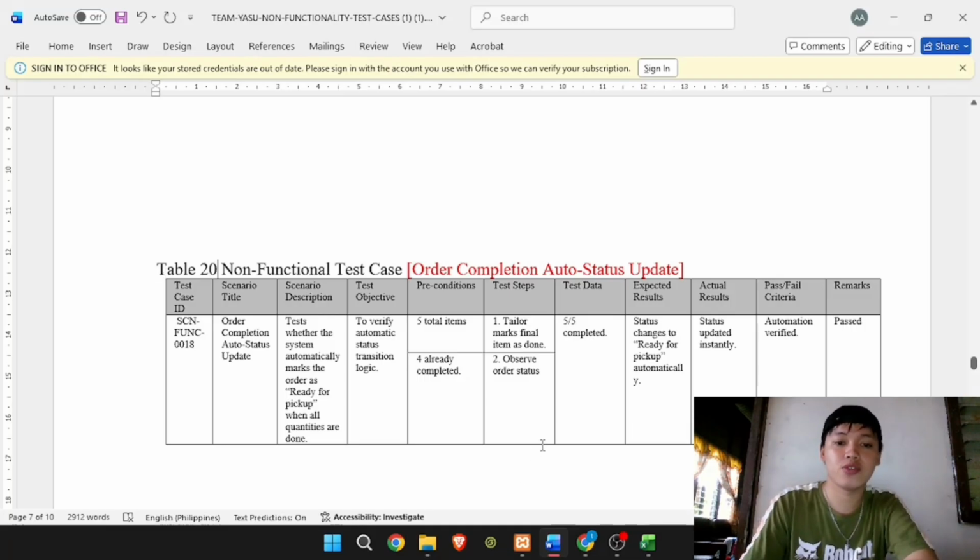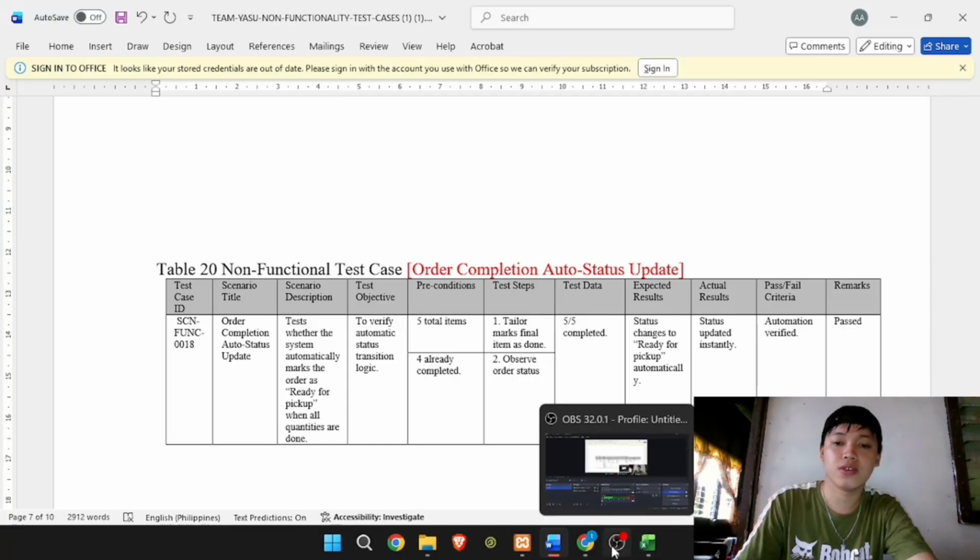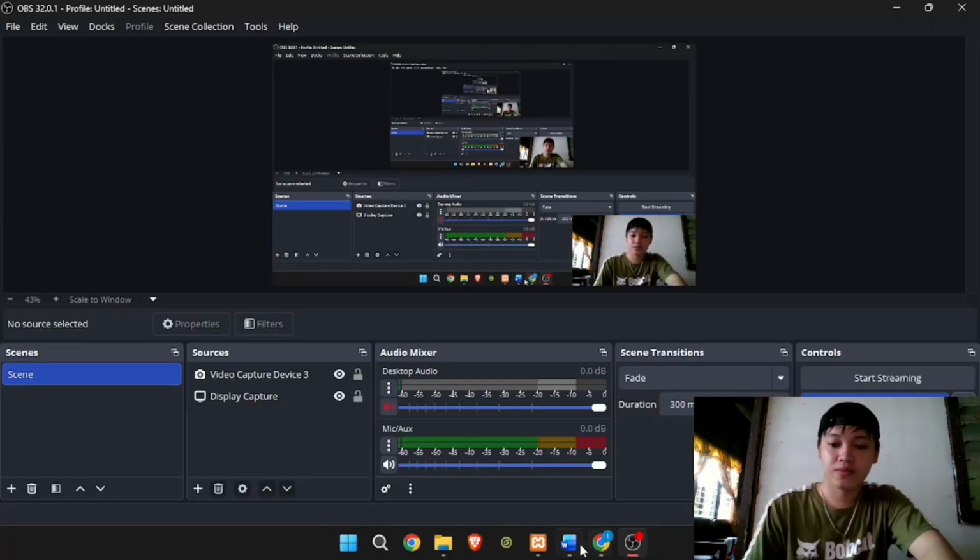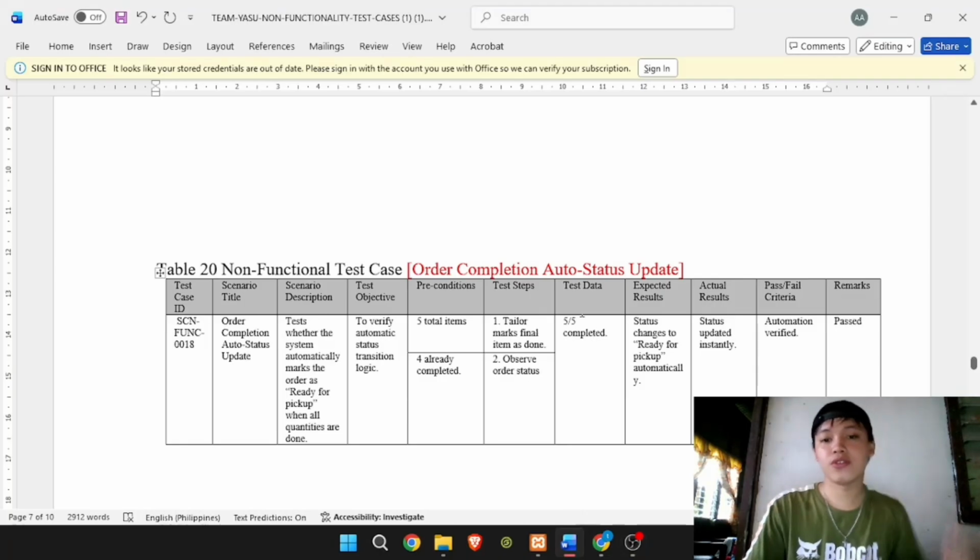Preconditions: 5 total items and 4 already completed. Test steps: the tailor marks the final item as done, and number 2, observe order status. The test data is 5 completed.